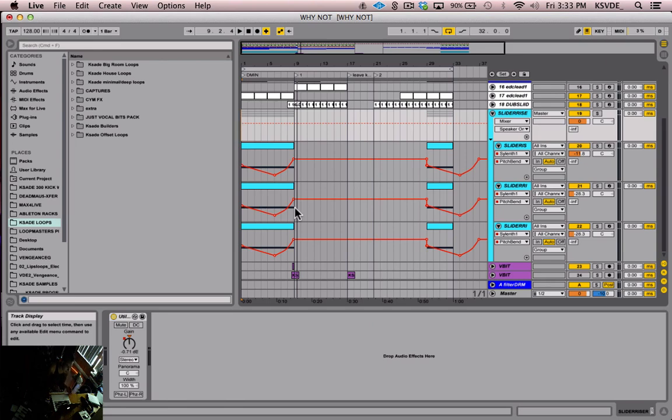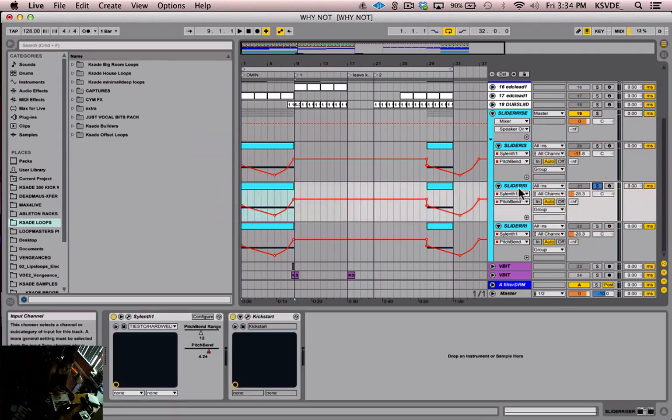It's not really a riser because it's not constantly rising up in pitch, but what we do here is we're going to use the pitch bend on Serum patches, or pitch bend in any synth, doesn't really matter, and we're just going to take a simple tone. We're just gonna hold out a note, like we would with a riser, and pitch bend it down and then bring it back up. That's gonna create a nice little movement, and it's gonna build up the anticipation to the next part. Let me just show you one of these layers.